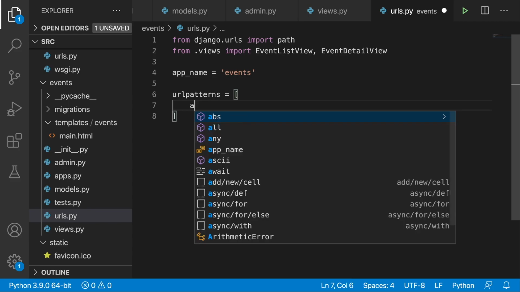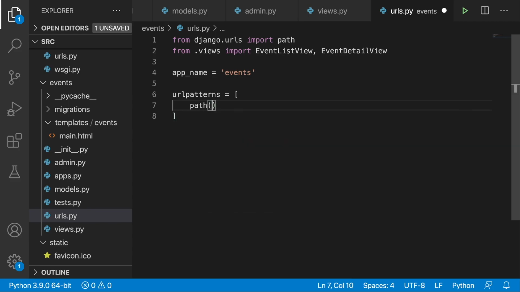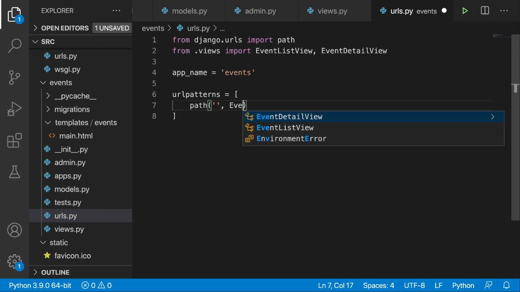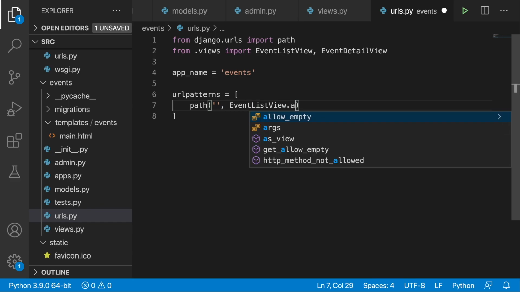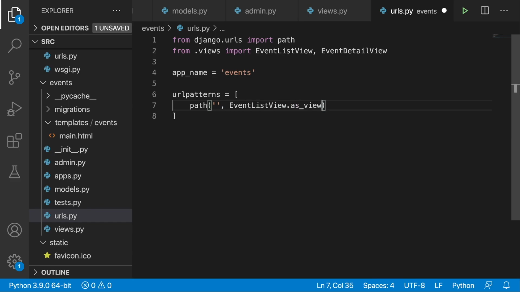And let's register those views. So we will have the path as the main path, and we will put in EventListView as view. And then let's set also the name to event_list.